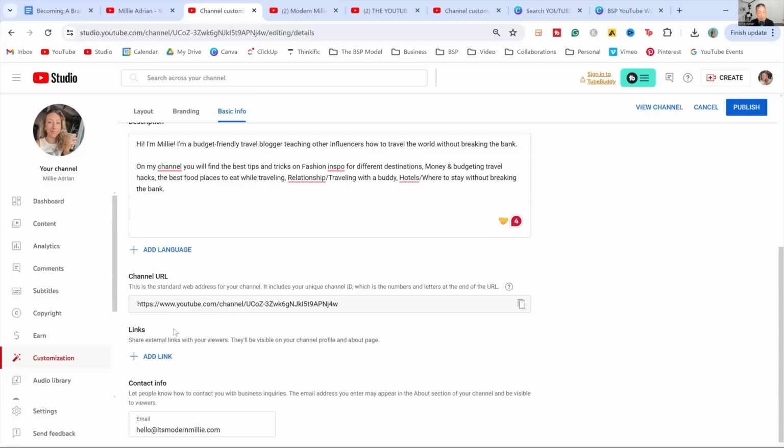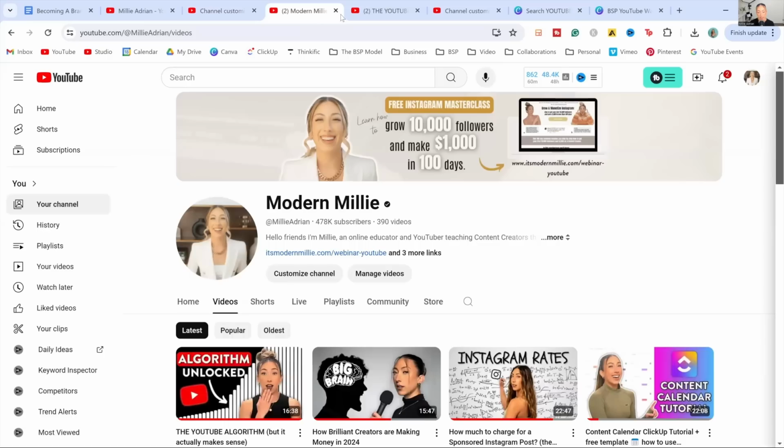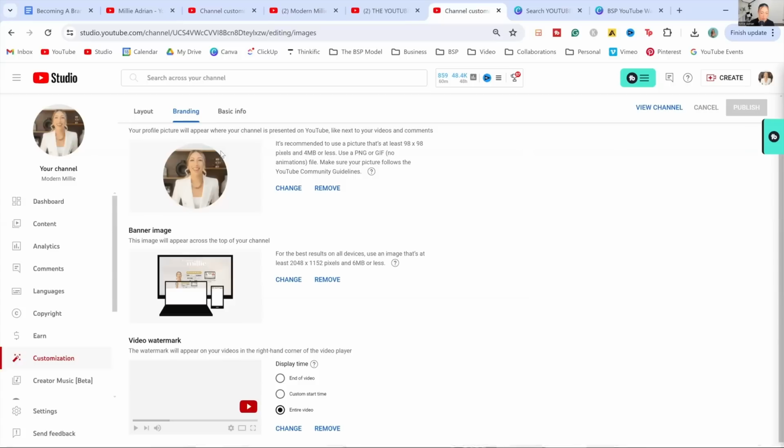What we do want to make sure that you have is your other external links on your profile. So this is where you're going to link. If you have an Instagram account or TikTok, you can link those here. If you have a website, link those here. But for sure, you want to link your freebie so that people can get access to that really easily. They just happen upon your email list, and this is just a natural way to passively grow that email list without even trying.